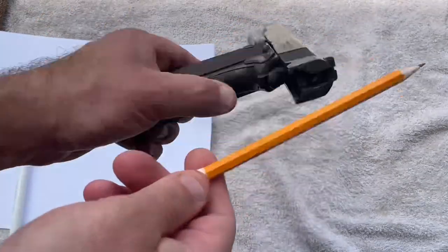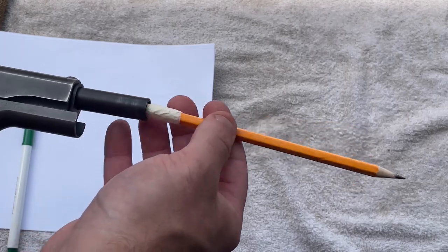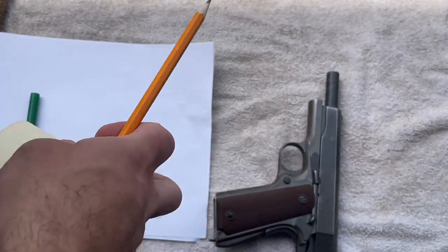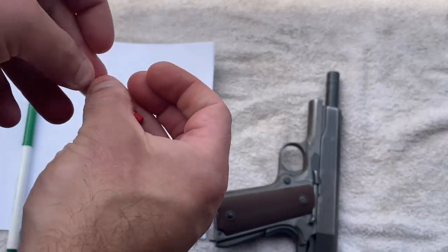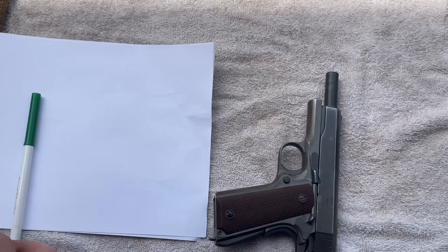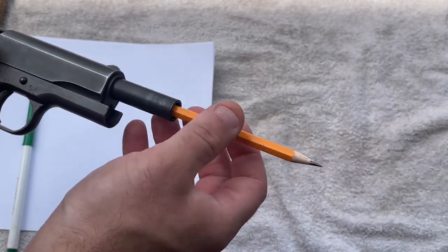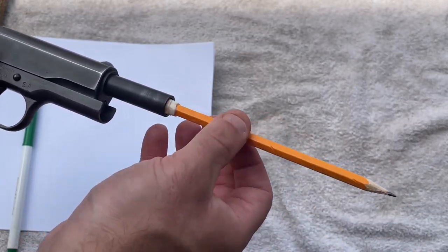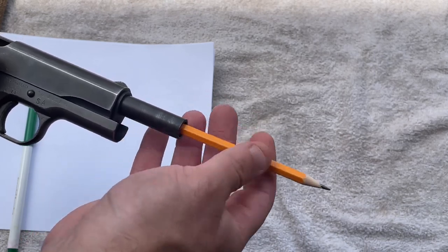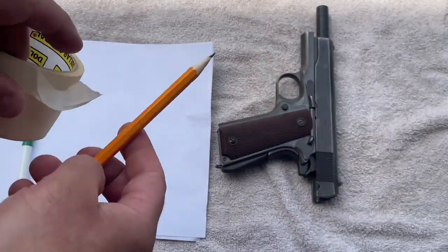And so what I did is just wrap a little tape. All right, that's a little loose, so it needs a little more. Let's try that. Yeah, that feels pretty good. It's a little bit loose, but hopefully by the time we get the other one on there, it should be pretty snug.